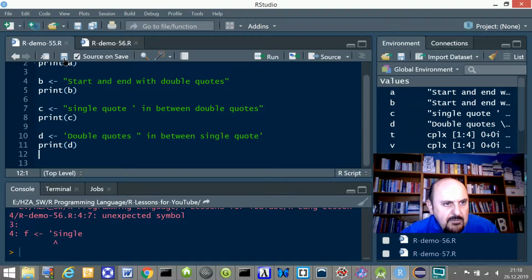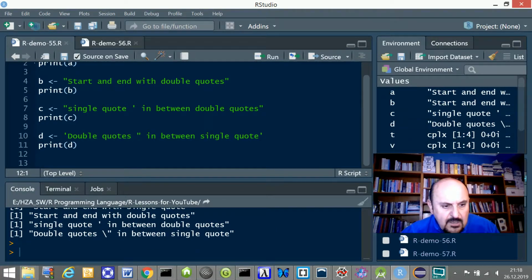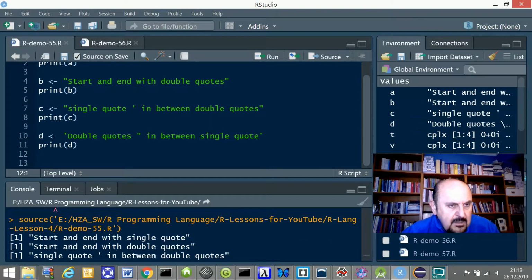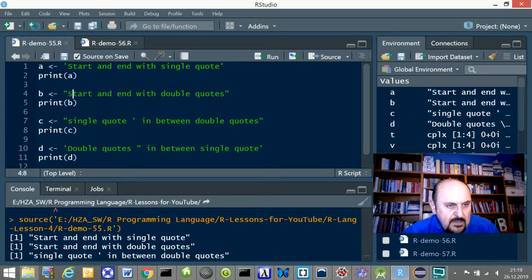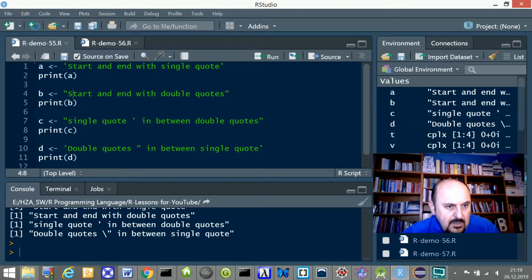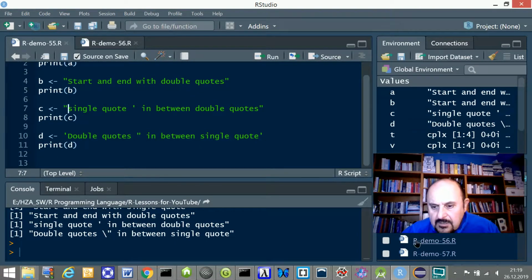So let's see how it is seen when we run this file. Okay. It does not matter when we look at the output, it does not matter whether it is a single quote or a double quote here. And here it starts with a double quote and finishes with a double quote, and there is a single quote inside. So a single quote will be seen in the string that's displayed on the screen, and double quotes of course will be printed with a backslash and then a double quote in order to discriminate the existing quotations. Okay, let's see the other example here.